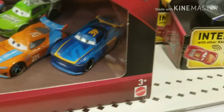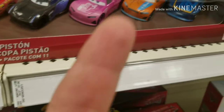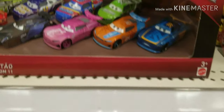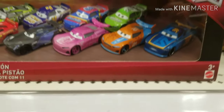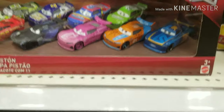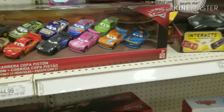And I also do technically need this for the different colored Shannon Spokes, so that's nice. I'm just super happy — Michael Rotor! If you guys hear something in my voice, I'm just a little sick. Still kind of getting better. But here is the Michael Rotor right there. I'm super happy to finally find this pack. And there are just the other cars here, nothing too special. I did also find the Miss Fritter and Gold Ramon three-packs — I'll put a picture on the screen right now. I found them at another Target that I went to before this one, although I didn't really record it.